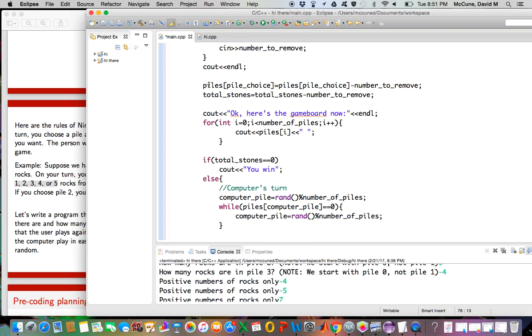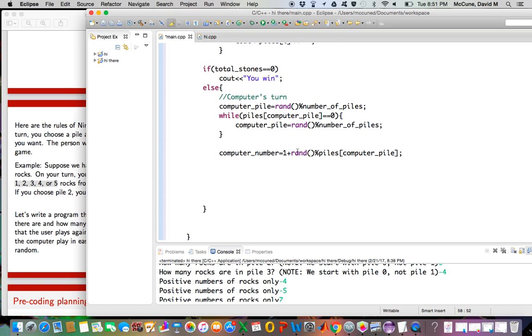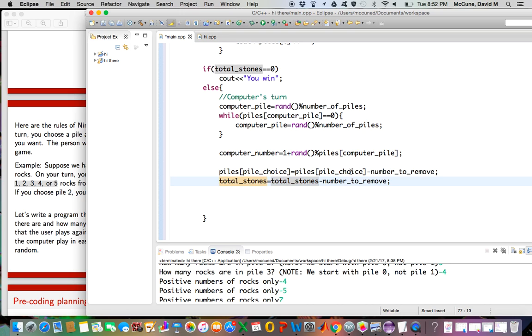Okay, well once we've done that, now let me just copy and paste these 2 lines of code here. Just like for you, once the computer makes choices, we now have to reflect those choices in the sizes of the piles and the total number of stones. So here, let me just write computer number, and this here is computer pile, and this here is computer pile, and total stones now is knocked down by computer number.